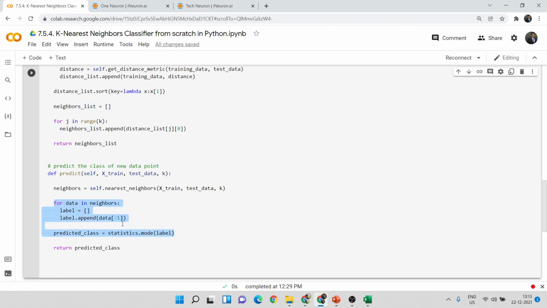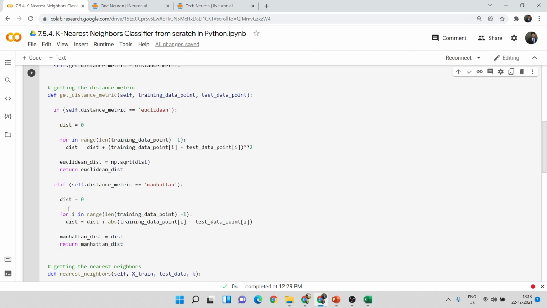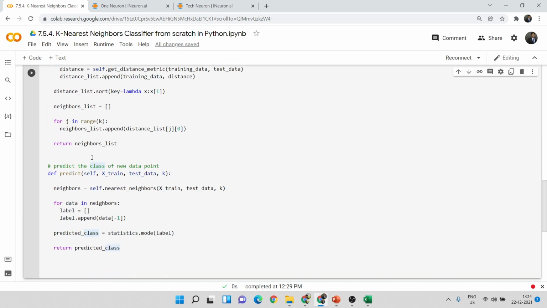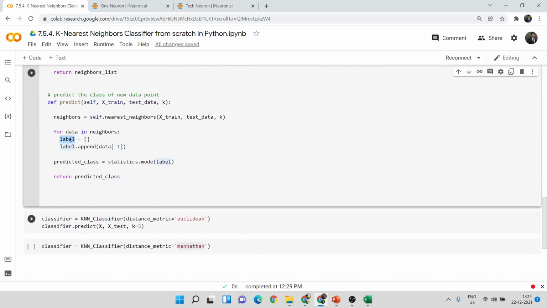Class in the sense of label. In this case I am not using the word class because it is already used here. There is an inbuilt keyword in Python called class, so we cannot use class here. You can see here that you cannot use class, and that's why I'm using the term label. You can use anything, a target or label or anything. The final part of the code will be to find which label has repeated the most number of times, and for that purpose we'll be using this mode function, and finally we are returning this predicted class, which is either 1 or 0 or whatever it is.